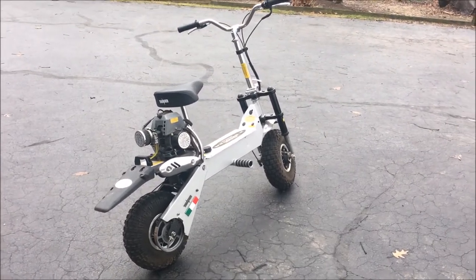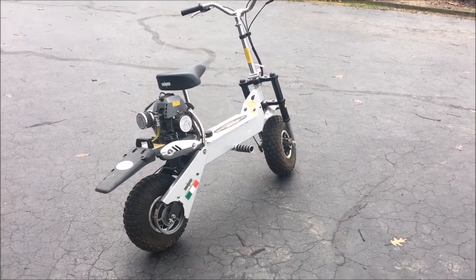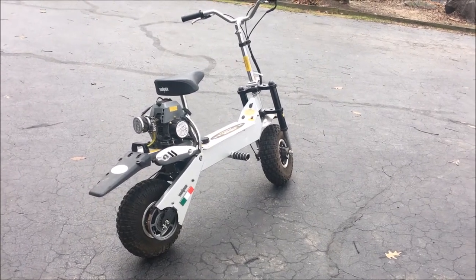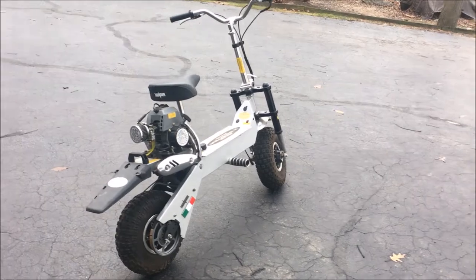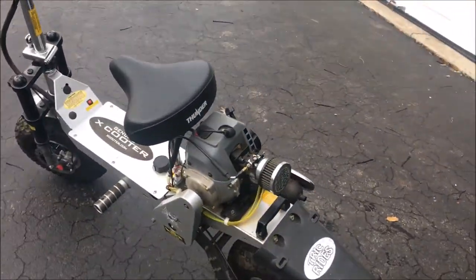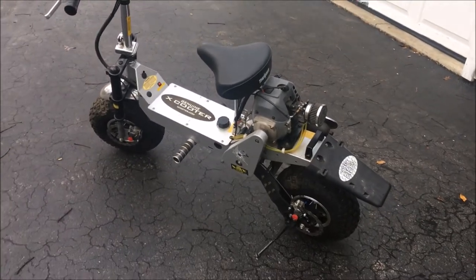Hey guys, welcome back. What we got here is an Xcooter Thunder. It's a pretty nice machine, has nice aggressive tires, disc brakes, belt drive, and full suspension.